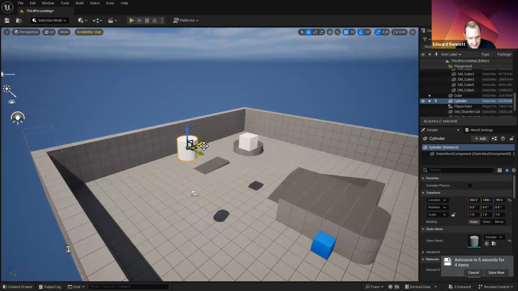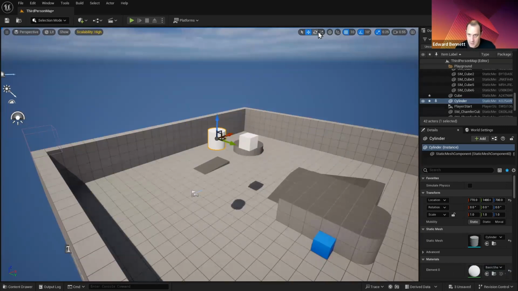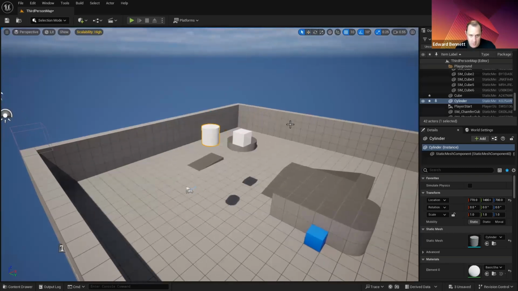Okay, so once we've selected translate, and we can get to this by just pushing the W key. So you'll see that this relates to the Q, W, E, and R. If you were to push Q, it would bring you up as the selection. It means you can do nothing really. W means translate, and that's going to allow us to change the location. E is going to be rotation, and R is going to be scale.